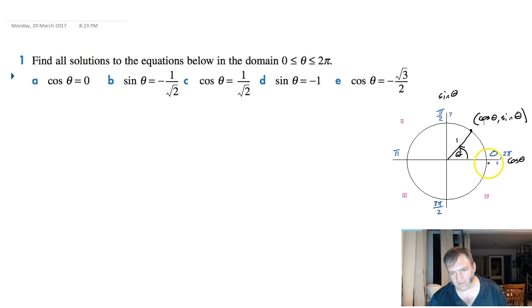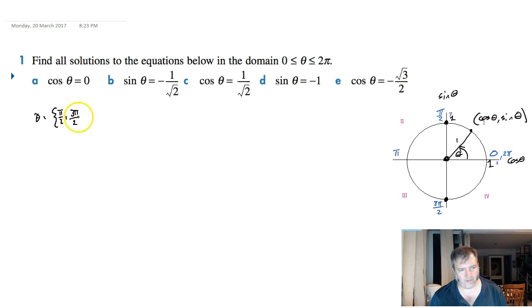Well, what we do is we start here. That's where cosine theta is equal to 1, so that's no good. Up here, the y-coordinate's 1, but the x-coordinate, cosine theta, is 0, because I'm on the y-axis. So one of the answers is going to be pi over 2. You just need to keep going round and get the second value where cosine of theta is 0. As I spin around the circumference, the first time it's going to be 0 is at pi over 2. The second time the x-coordinate, the cosine of the angle, is going to be 0 is at 3 pi over 2. So that one's just going to be theta equals pi over 2 or 3 pi over 2.